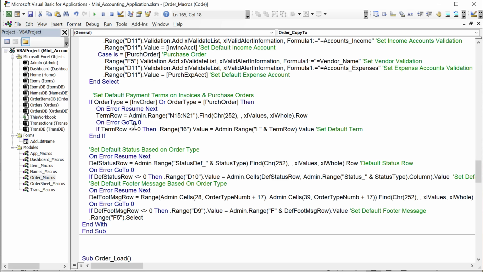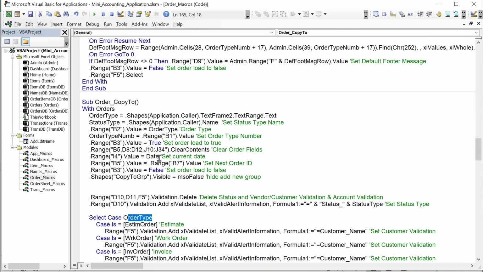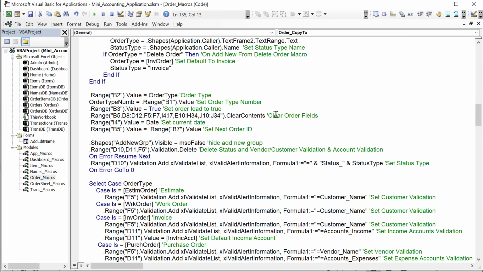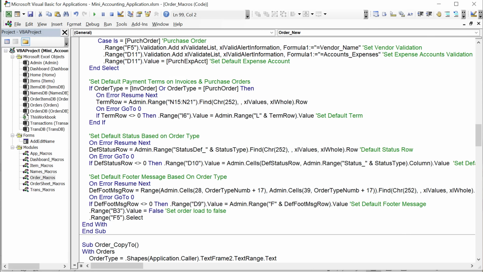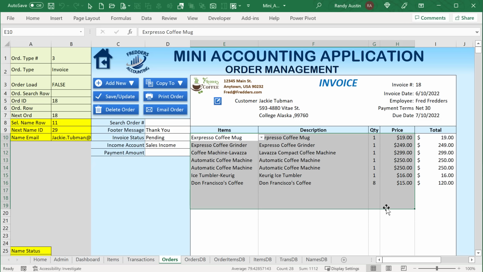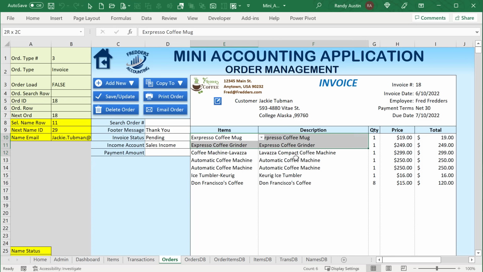However, there are a few differentiations. When we clear out the information, remember, we're clearing the contents. There's a big difference here, clearing the contents here and clearing the contents here. Notice there are a lot more fields when we're adding new versus when we're copying to, right? Why is that? Because when I create a brand new one, I want to clear out all the fields. However, for copying to, I want to clear out only specific fields. I want to keep all of these fields here, but I do want to clear out any database rows associated with that. I also want to clear out the order ID. Actually, the order ID when we copy to should be cleared out.